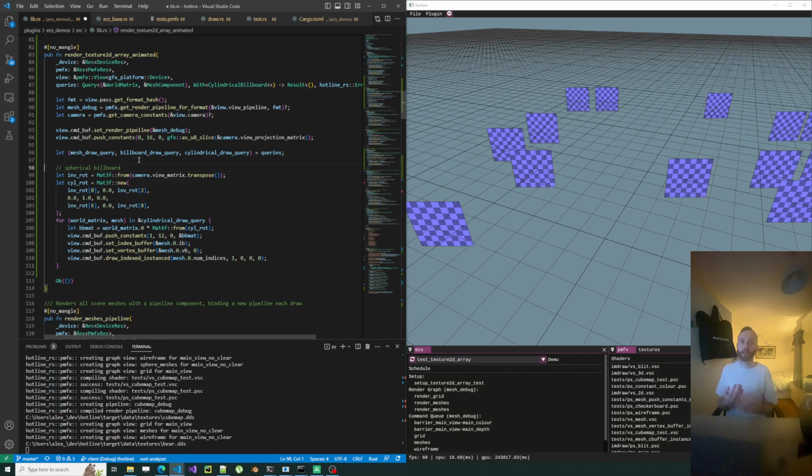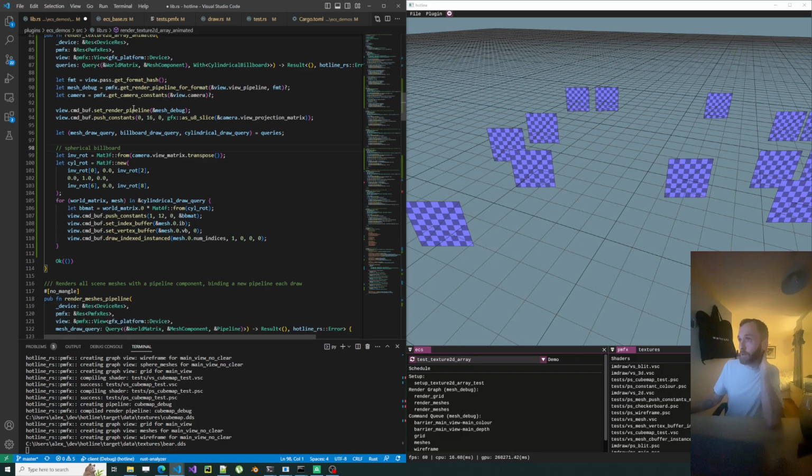But having just a bindless indexed texture in a shader is more flexible because the textures can be different sizes, whereas with a texture 2D array, they all have to be the same size. But I suppose there might be hardware benefits to how that texture is cached and sampled and so forth. So that's something to look into.